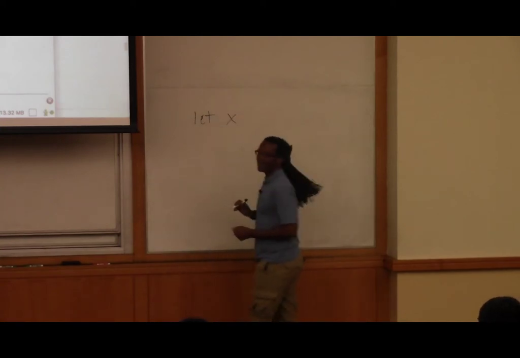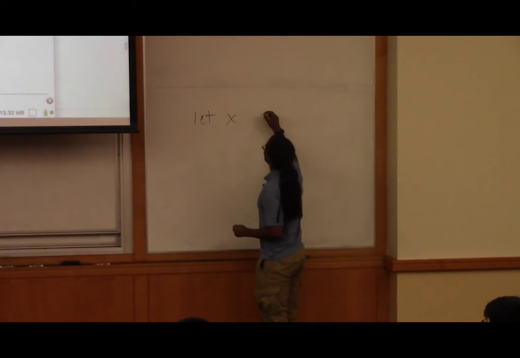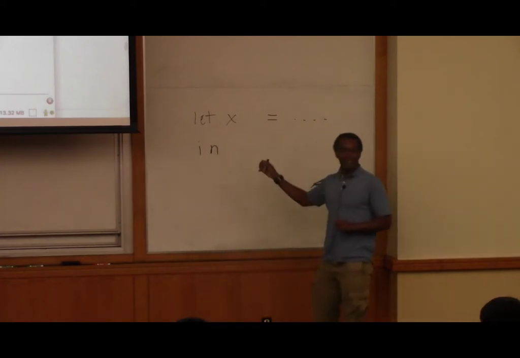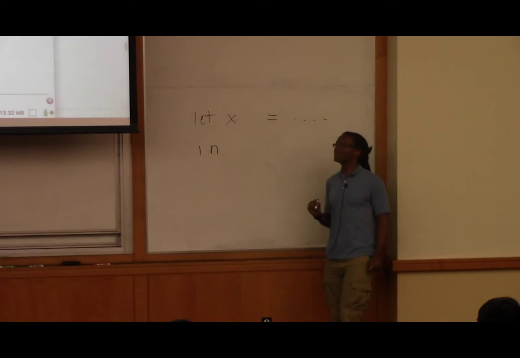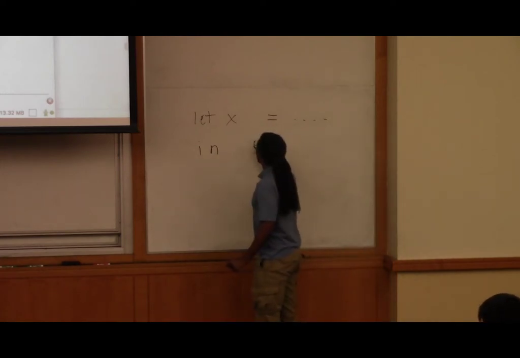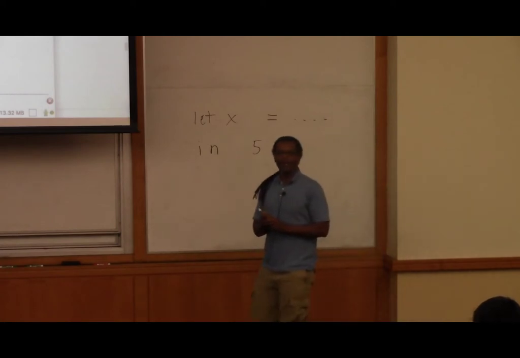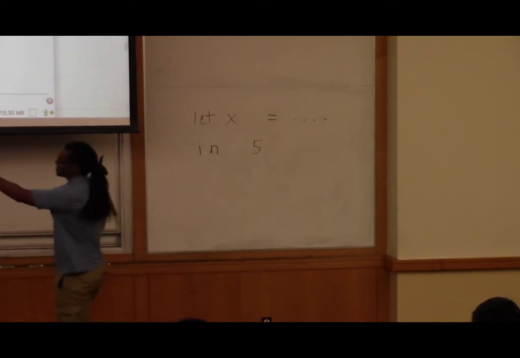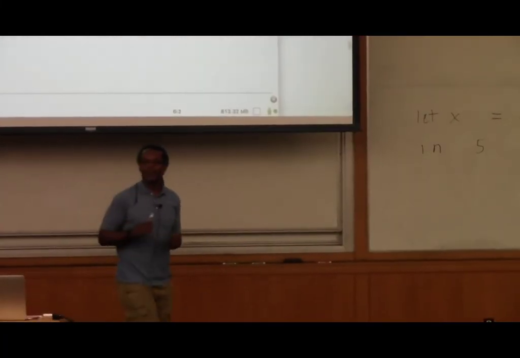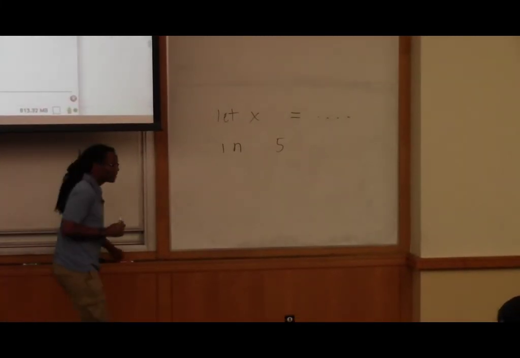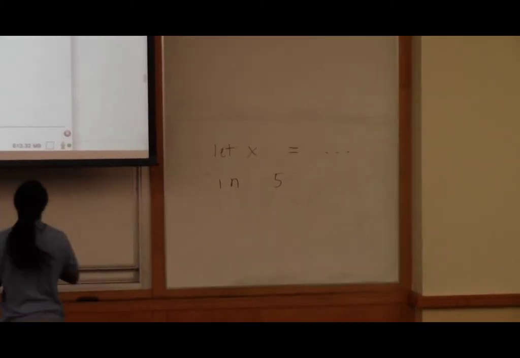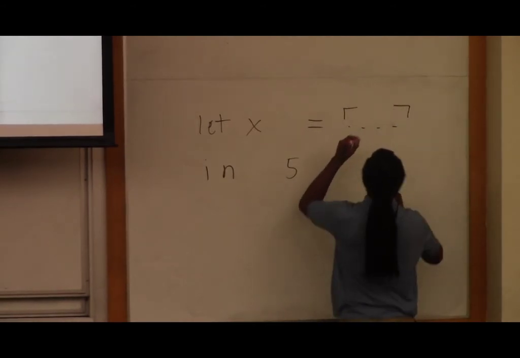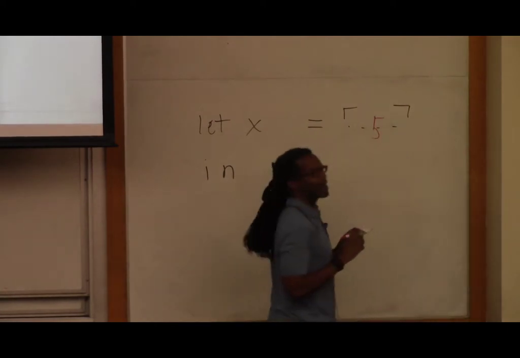something like let x in the static language, and you have multiple options here: equals something in, and did x appear in here, or does x not appear in here? So let's say I have let x equal something in 5. I'm not even mentioning x, but I could have stuck one of these transfers in. Let me grab the other pen just to be consistent with my coloring. So I could say, let x equal, we're in the static world, so ground me a 5.